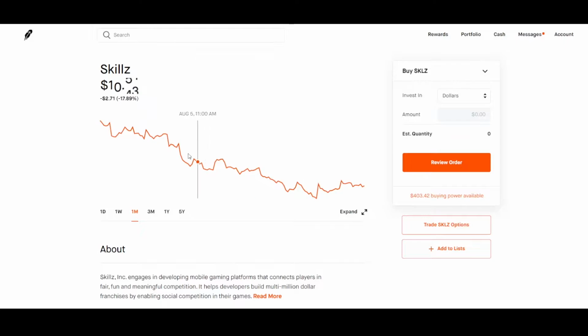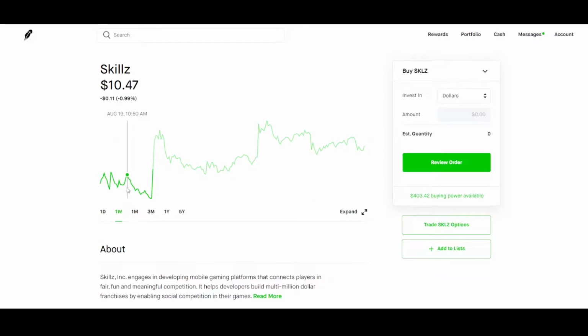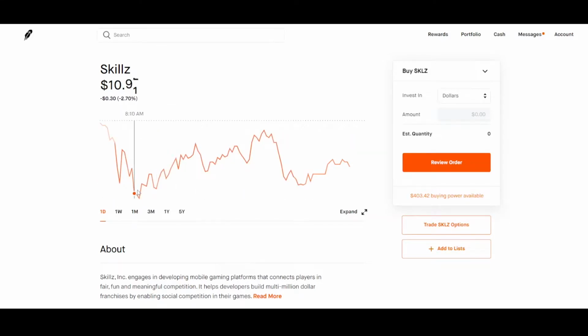Same with the 1 month chart. As we can see, it kind of flattened out down here, and it's rising up a little bit, but we're not sure. So we'll look at the past week. Through the past week, we can see that it's rising again. So we see it starts to rise up again. And so this might be where we want to take the opportunity and put this trade into place.